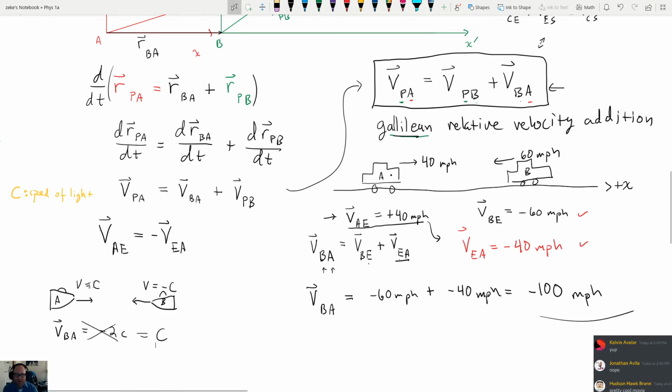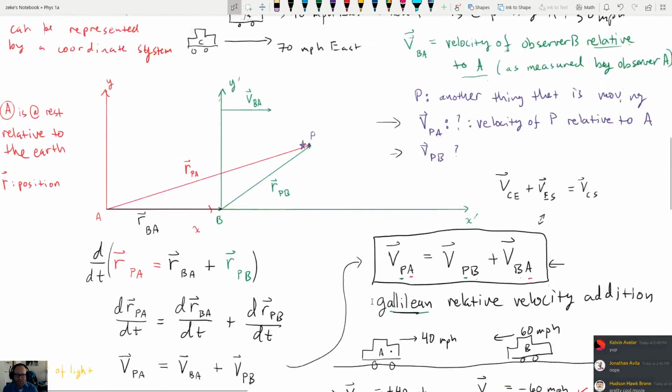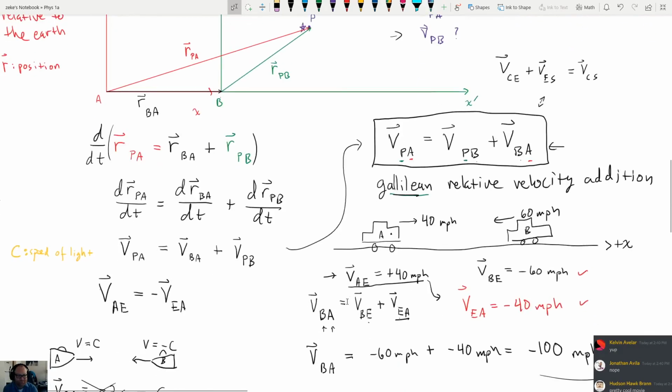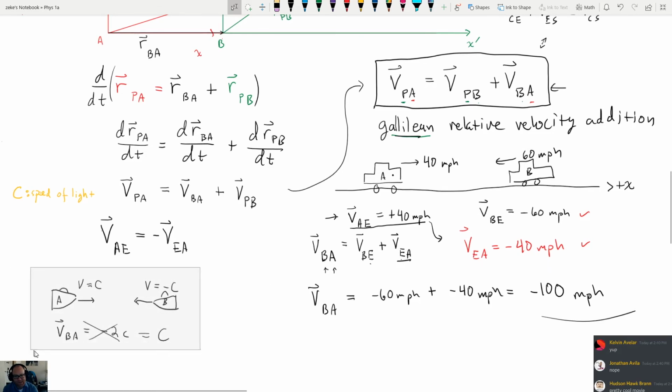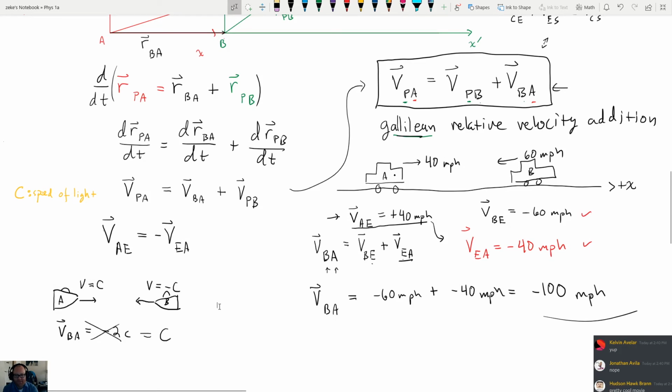So we started this talking about relative velocity, and we saw that different observers can disagree on the velocity of an object. Well, it turns out that if you take it to an even bigger extreme, like Einstein did, and start looking at things moving close to the speed of light, then the rate at which their clocks tick changes too, which is pretty cool. And that, of course, makes for some really good science fiction, and it also opened up new ideas about how our universe works. If you want to learn more about that, you can take Physics 1D, or you can just go read about Einstein. Go read about the special theory of relativity. It's pretty cool. Some neat things happen.